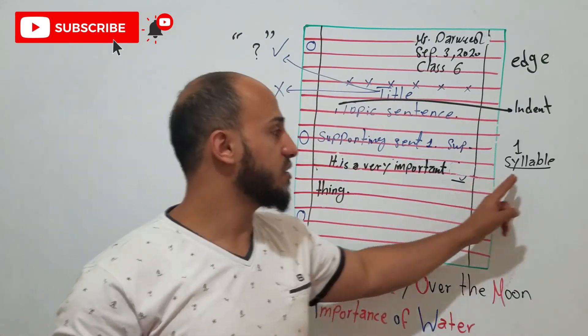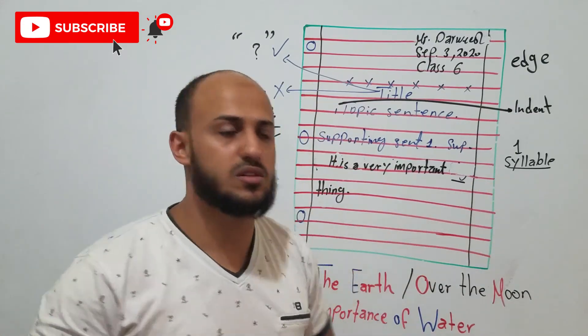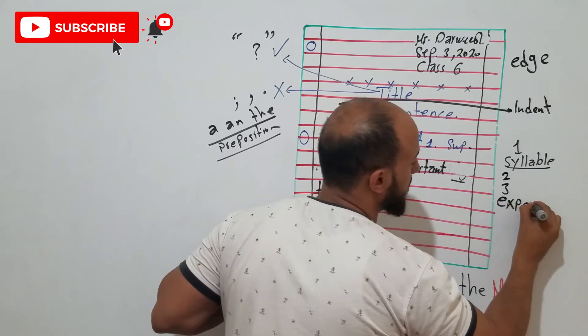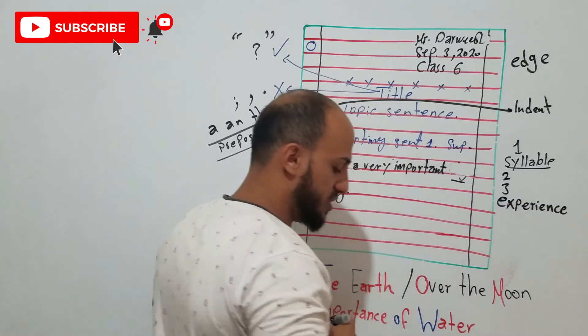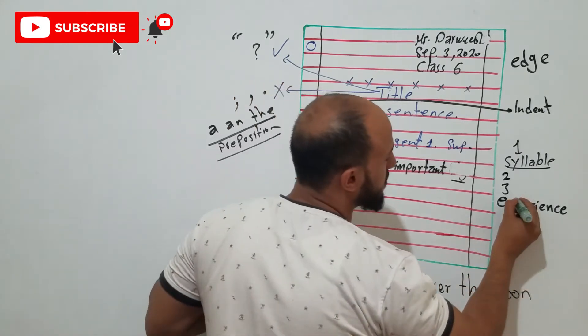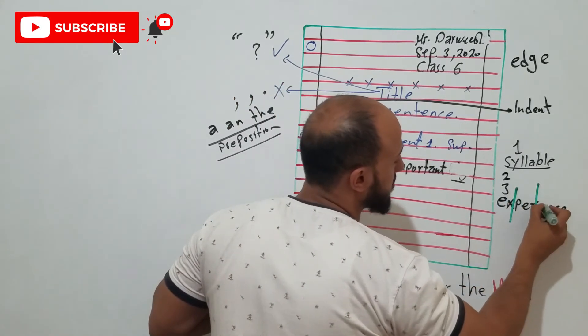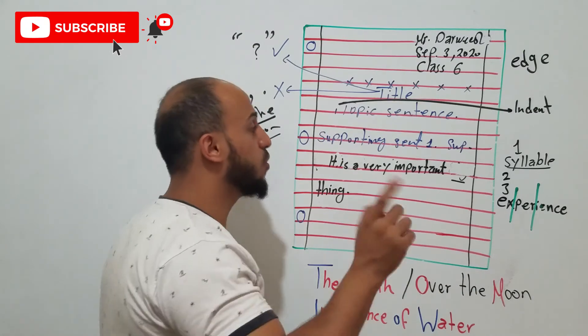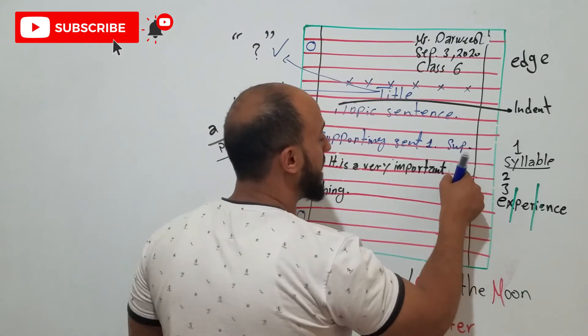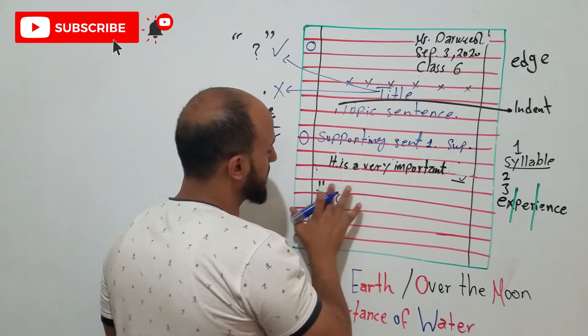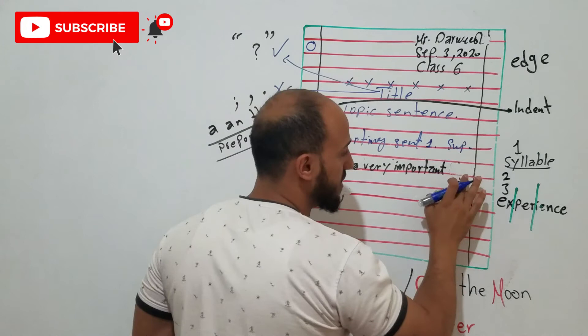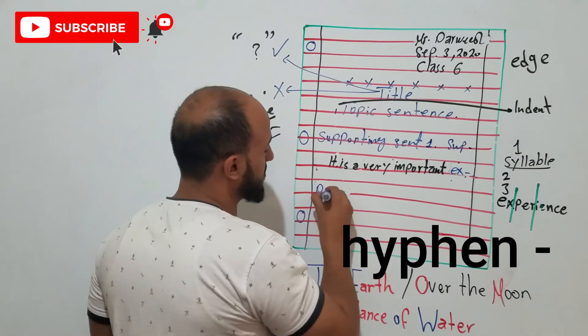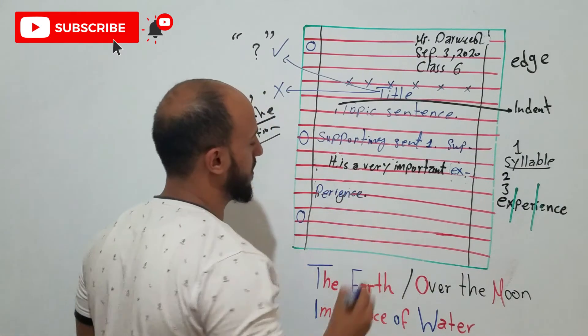Solution two, if you have the word, it is more than one syllable. Maybe it is two, maybe three, maybe four, whatever. For example, we take the word experience. So, as everybody knows, experience, you can experience. One, two, three syllables. In this case, I have a good solution for this. What I have to do, I write one syllable here and then I complete here. So, for example, it's another word, it's another sentence. So, you write here, ex, you write hyphen. Experience, complete here. This is one way.